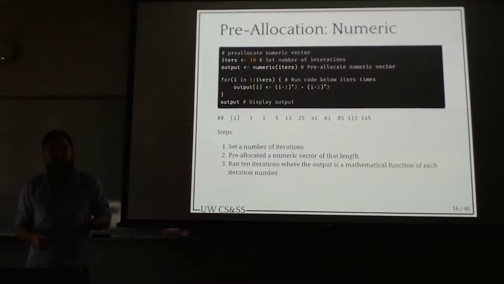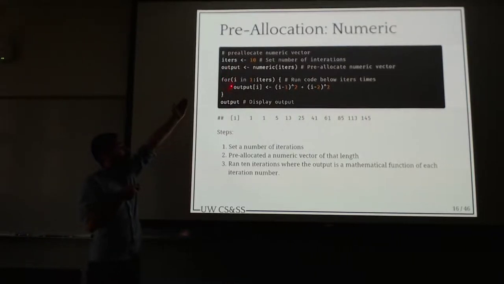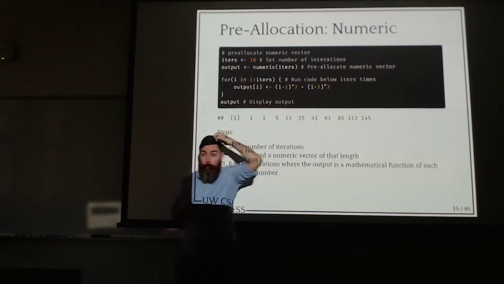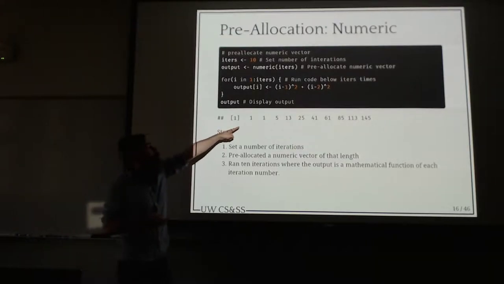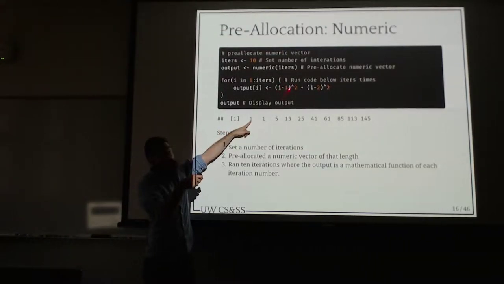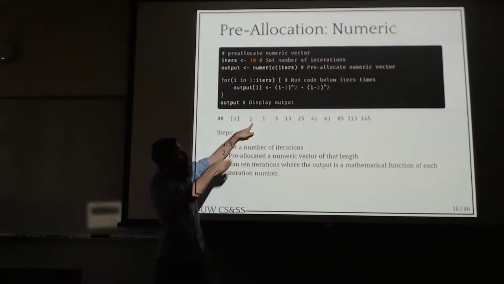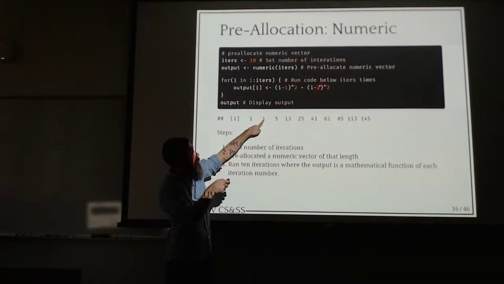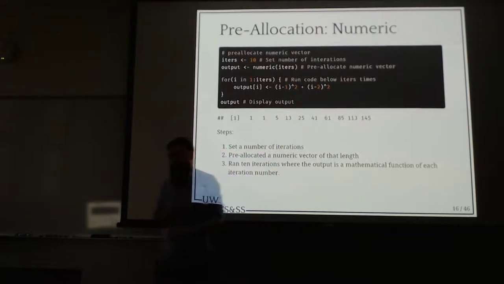Then we're going to run a loop that calculates something. This says, for i in 1 to iters, so how many iterations are we running here? 10 iterations. The first value is going to be 1, the last value is going to be 10, and all the intervening integers will be iterations. We are going to say, I want to write to the i-th element of output, (i - 1) squared plus (i - 2) squared. So, the first element of output is going to be equal to (1 - 1) squared, well that's 0 squared, nothing, plus (1 - 2), negative 1 squared is 1. So we get a 1. 2 minus 1 squared is 1, plus 0 is 1. Then it starts to increase geometrically. Okay?